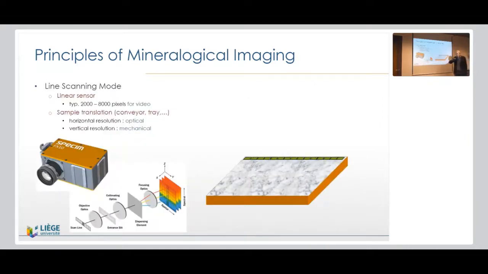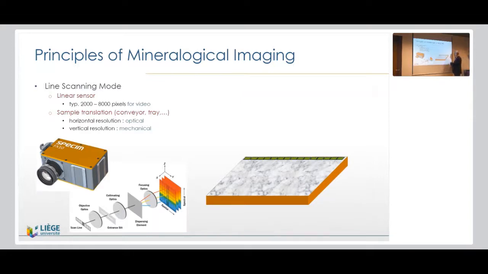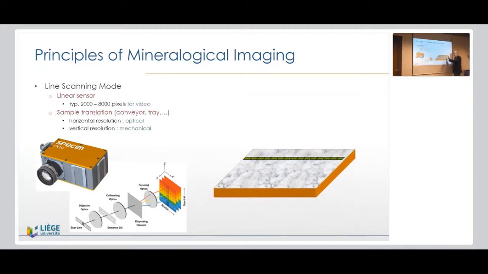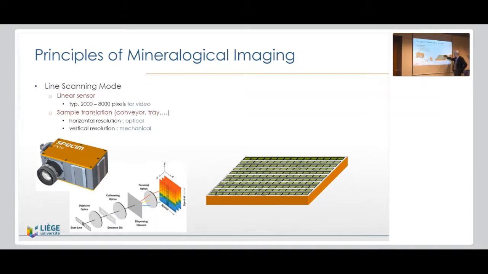Now let's move to another imaging mode: the line-scan mode. Here we have cameras capable of looking at a line — not just a pixel. We have an illumination system and our camera takes a picture of one line. To have a full image, we need to move either the camera or the sample. A sample on a conveyor belt or pushed by a linear motor gives a two-dimensional image by being moved in the opposite direction to the sensor line. We have optical resolution in the x-direction and mechanical resolution for the y-direction. This principle is used a lot in core scanning: we bring the core trays and place them on a conveyor belt, which moves linearly under the camera.